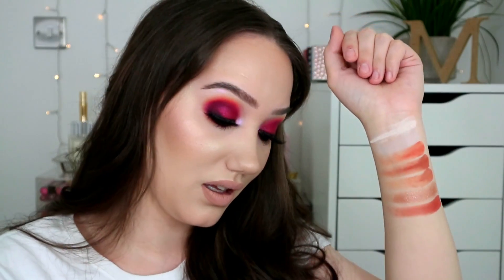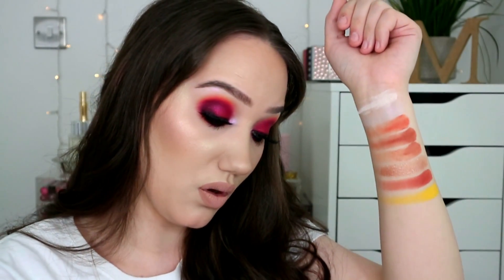First up we have Certified — it's one of those sheer shades that just has a hint of colour. I've got it on my inner corners used wet, because a dry swatch is not going to make it look good. We have Love Handles, Comfort Zone, Perfectionist, Ride or Diamonds, Thick Skin. Swatched, a lot of these are looking very similar — these two, and kind of these three look very similar. I'm not sure you'd see a lot of difference on the eye. Next row we've got No Joke — actually quite impressed with this yellow. Sometimes Morphe yellows are a bit poo, and this wasn't.